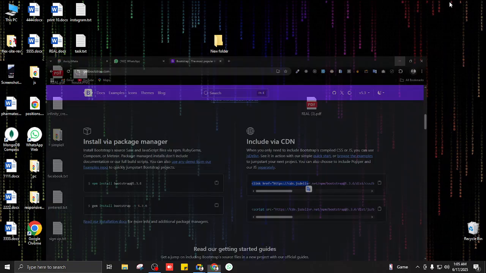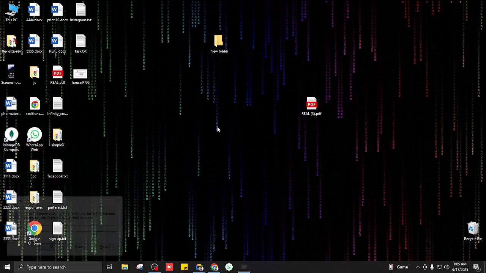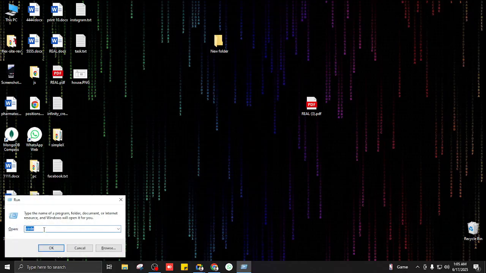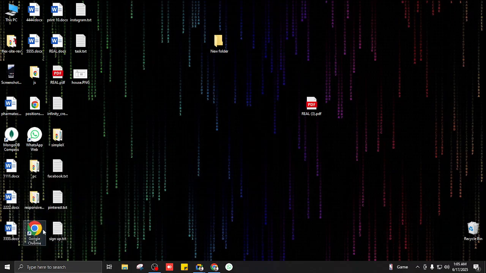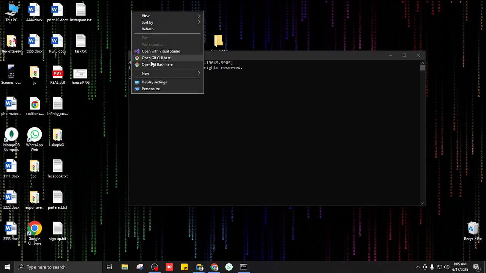What we are going to do is create a new project, but we'll create it using the command line. How do we open the command line? What's the shortcut? Windows key plus R. Yes, Windows R, and then we'll write what here? CMD. Yes, command line. It's not mandatory. We are basically doing it to make a new folder. You can simply do it by right clicking, new, and folder.